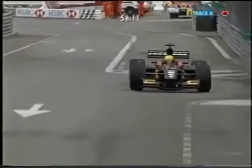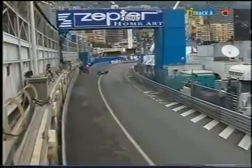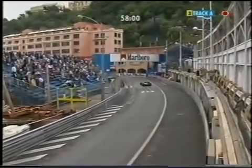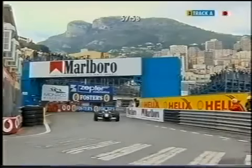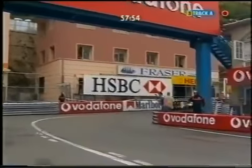Well, we're just watching now coming through that swimming pool area. Alain McNish out on track there, as you say, with Mark Webber. Never has raced here before. Mark Webber has. In fact, he had a brilliant drive here last year in Formula 3000. He did all three. He took pole position, won the race, and took fastest lap. So superb effort in the Formula 3000 car, which is, of course, a very physical car to drive around here.